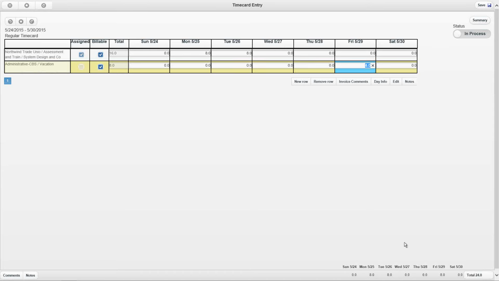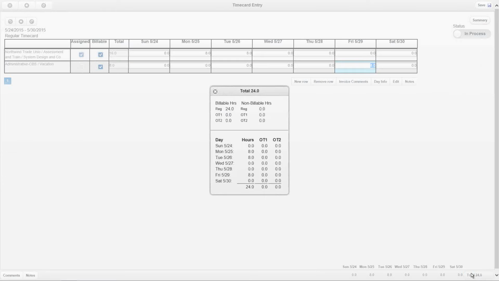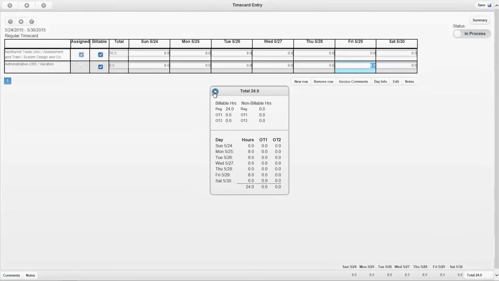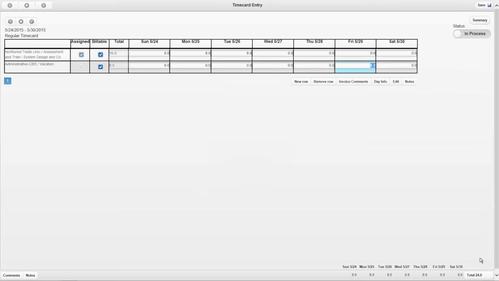Now, as you'll notice on the line items, I'm currently seeing that this line item is billable. There might be a chance that I'm working on a project and task that is non-billable. If you want to see the breakout of what's billable or non-billable, all you need to do is click on that total button, and it will populate and show you the total for the hours of billable and non-billable, as well as regular hours and overtime. So you have the full capability of having all that information in the system and viewing it at any time.